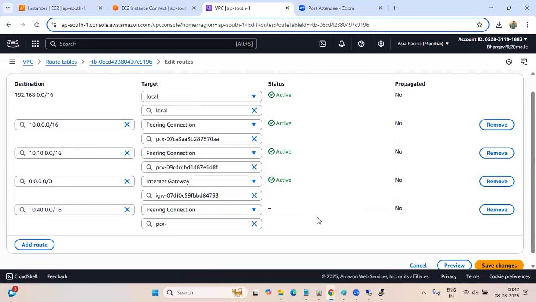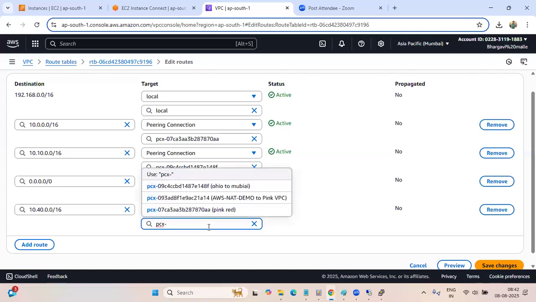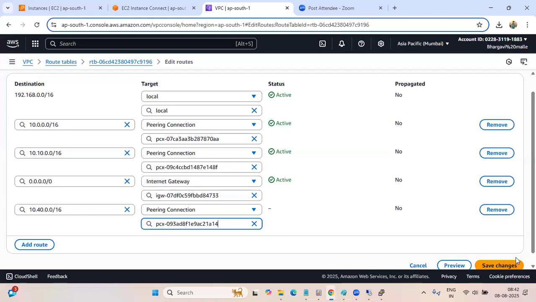This peering connection, which we already established from the AWS NAT demo to this peering ID. Then I save.